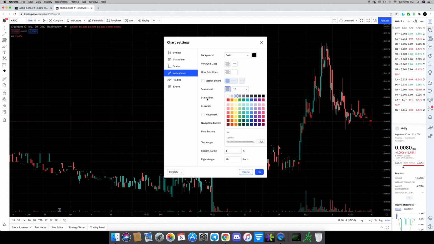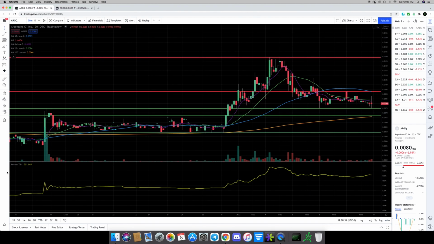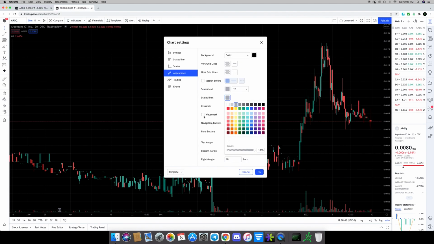The scale lines, same thing. Make those a little bit brighter, same color. This one, turn all the way up. This is the line right here that separates the PPS from the chart. And once you see the accumulation distribution indicator down here, you'll see the line across, like on my chart here. See that bright white line? Just gives you a little separation from the chart and the indicator.